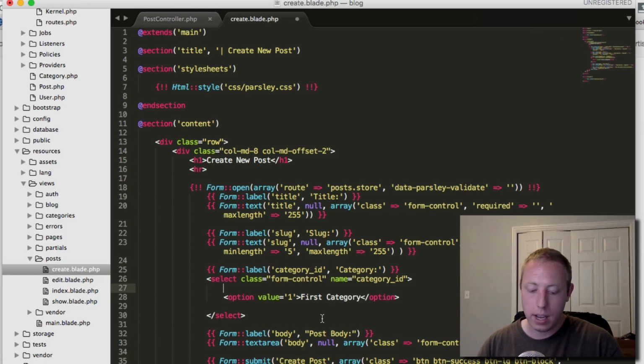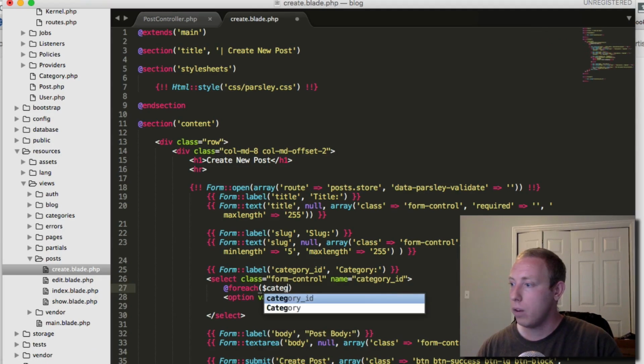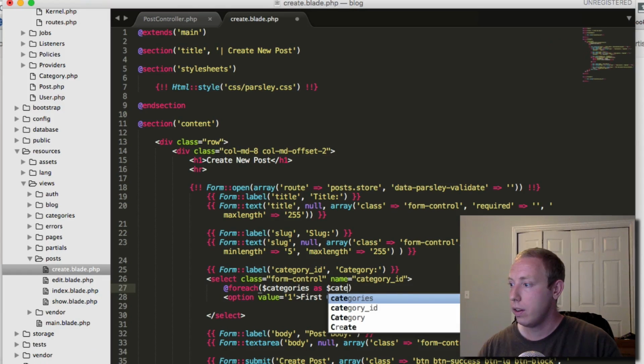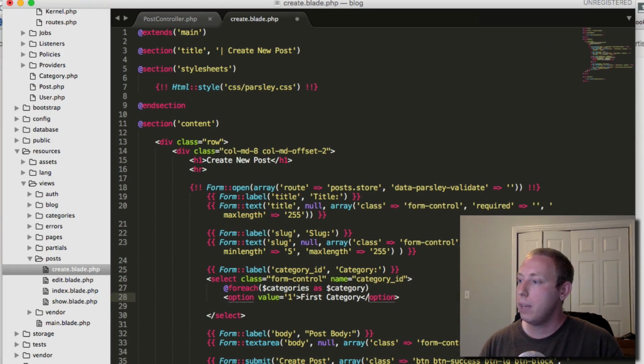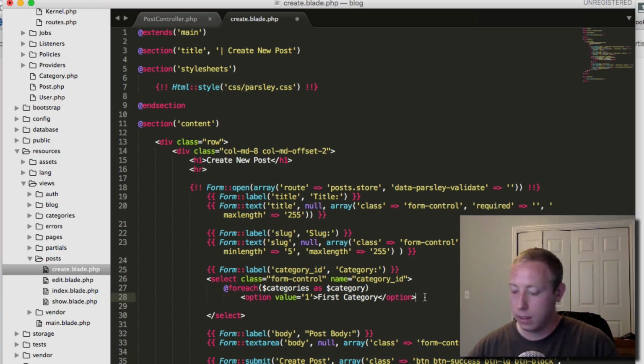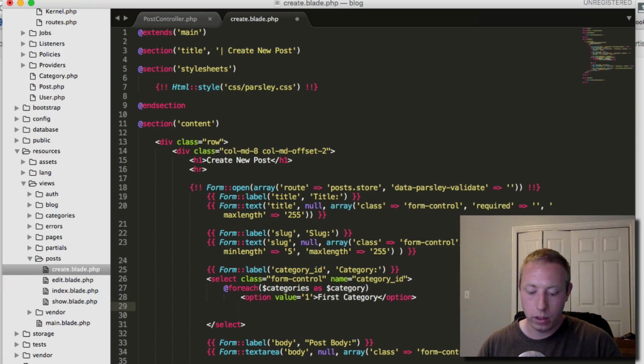Then we're going to create a foreach loop over here with Blade. So we're going to do foreach, and we're going to give it categories as category. It's just a basic foreach loop, but we're going to be using the Blade syntax for this.